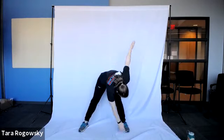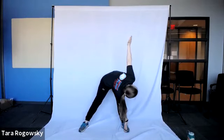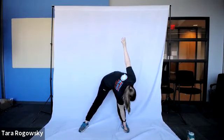So feet wide and shoulder width apart, and put your arms out in that T-shape or airplane shape again. And what you're gonna do is you're gonna take your right fingertips, bend down, bring them to your left toes, and your left hand to the ceiling.